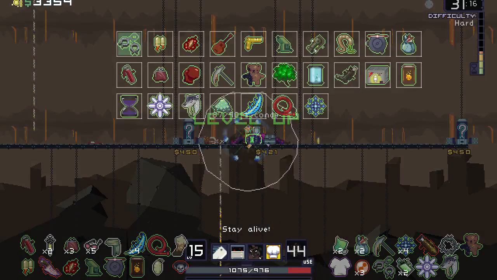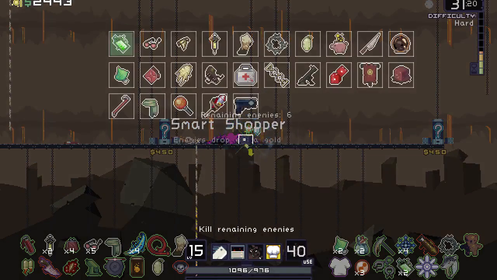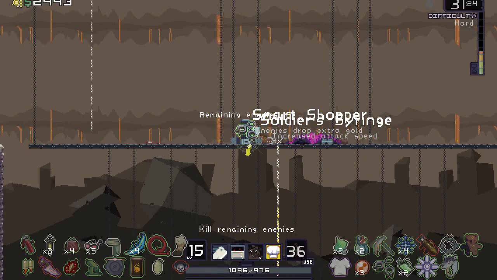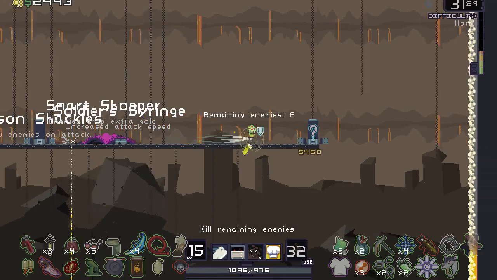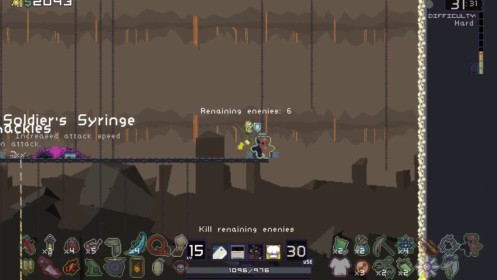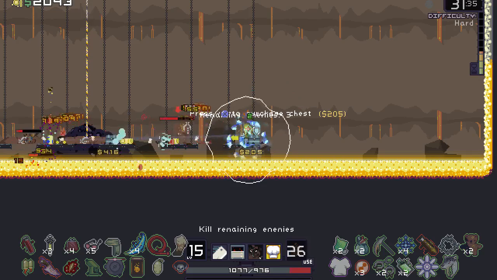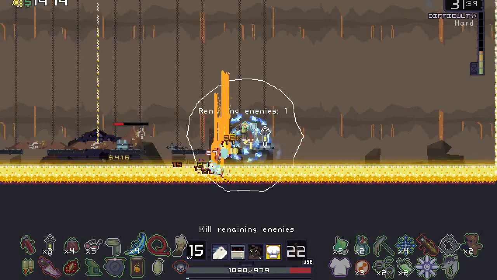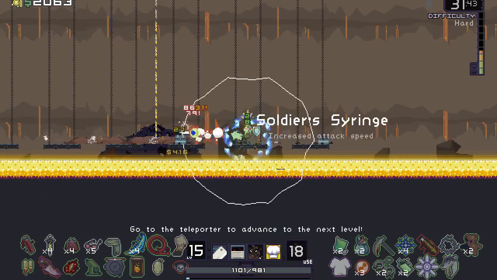What do we want from here? More money, I think. Take attack speed. I forget how these stack, but I mean, I think they stack fine. Armor's nice. Take even more attack speed. There we go.